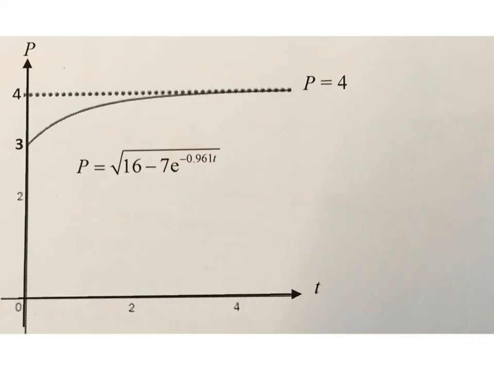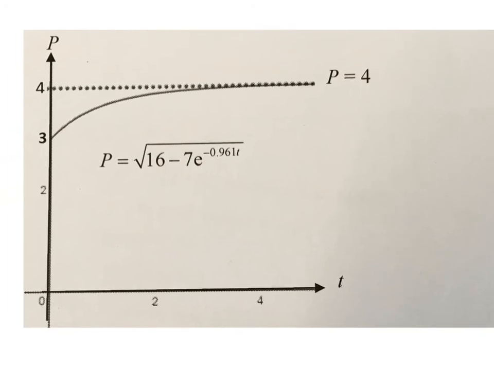And the second last part is asking us to sketch out the solution curve. Generally those who manage to get the correct equation can get the solution curve right. So I just need to point out that the asymptote, some of you missed out this asymptote here. But otherwise the shape and the intercepts, they are clearly indicated.